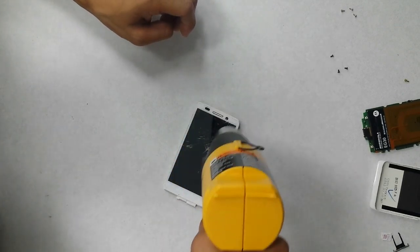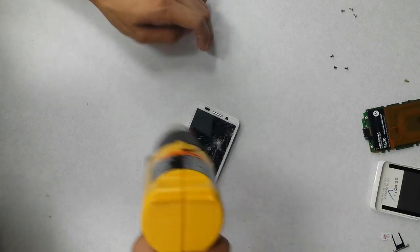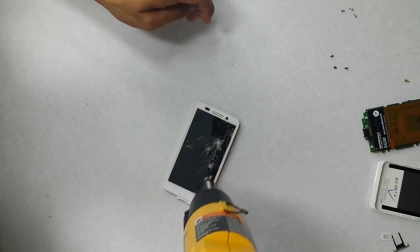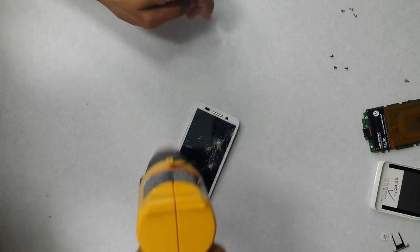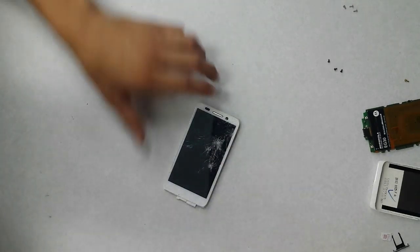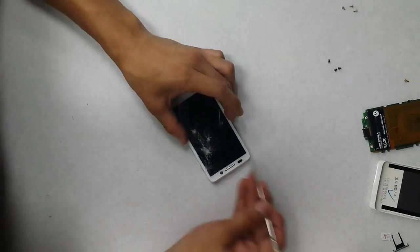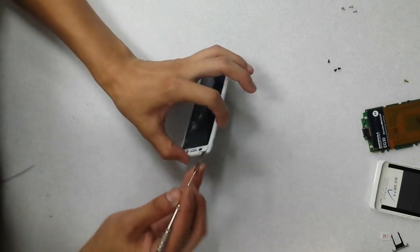You really want to heat up the sides, not necessarily on the glass like this, but around the sides. The adhesive that's going to be holding it down to the assembly is all on the sides here. Take my metal spudger, and lift it up a little bit in here.